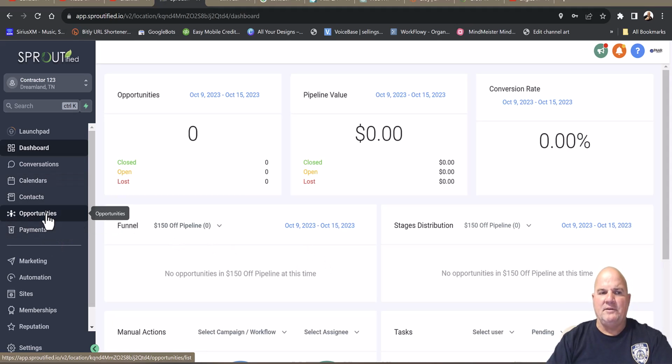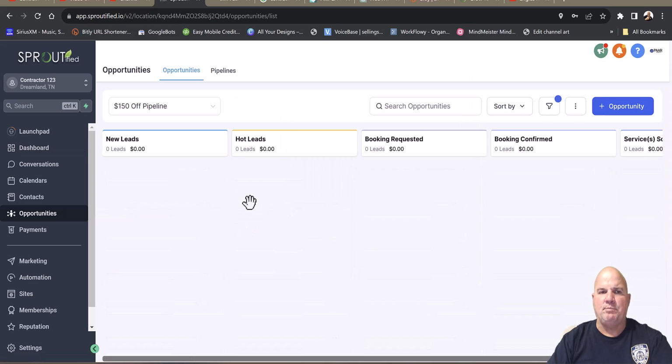what the pipelines are. So first of all, a pipeline looks like this. You have an offer or an opportunity, like a call to action, that comes through. And that first step is a new lead.